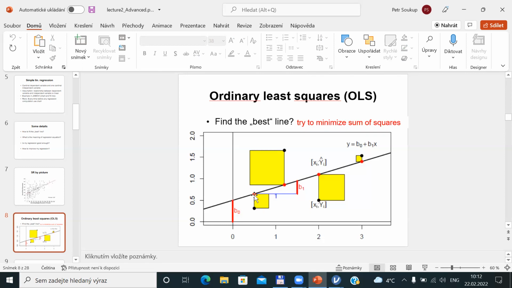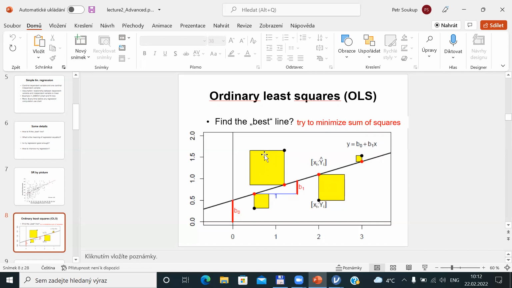And I take the square of the residual, and making a square means graphically making this yellow square. I apply this trick for all 4 points present in my data. So I have a small square here, the biggest one, and the second biggest one here.